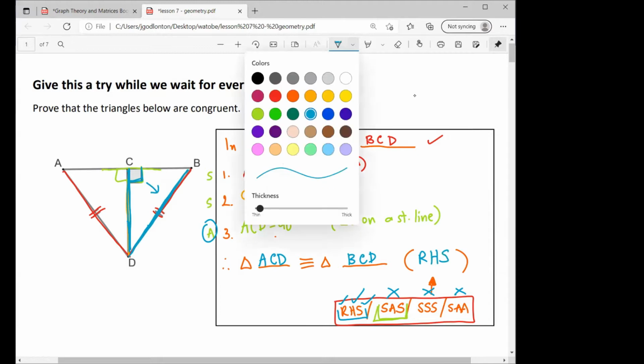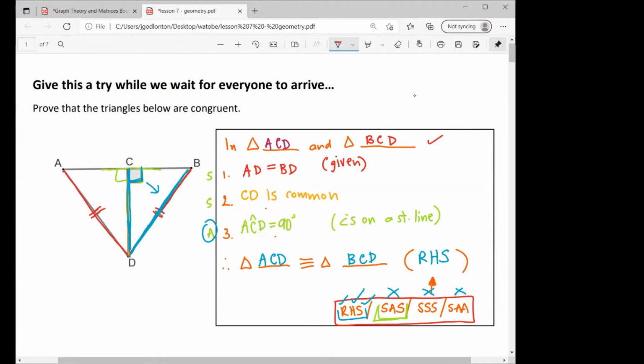And so when you're getting marks for a question like this, you're going to get a mark for that introduction, a mark for each line, and a mark for your reason. So all of these steps individually are super, super important. Okay, so that was just trying to recap what we did last week, Wednesday. I'm going to let you work through another one of these questions, maybe two, depending on our time and how comfortable everyone's feeling with them. And then we're going to have a look at some similarity questions. But similarity is much, much easier, so don't panic.